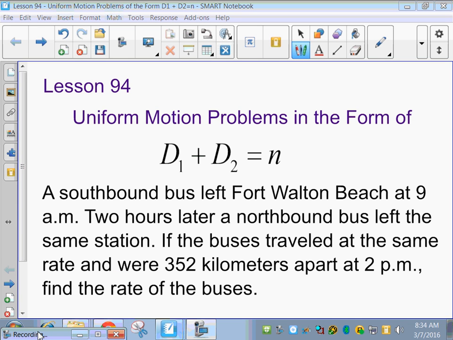All right, you guys, uniform motion. So we kind of did all these at once, but quick review, you guys. We did some problems where the distances were equal, like we went there and we went back, okay? That's equal distances. We did some problems where we added something to get the other distance. So maybe one person started 10 kilometers ahead, and then when did they catch each other? That's that type of problem, okay? And then we've got when two distances add to be another distance. So that's technically what 94 is, when we're adding two distances to be another distance.